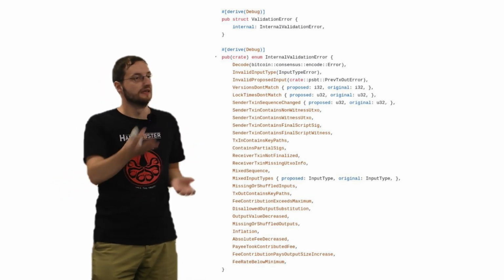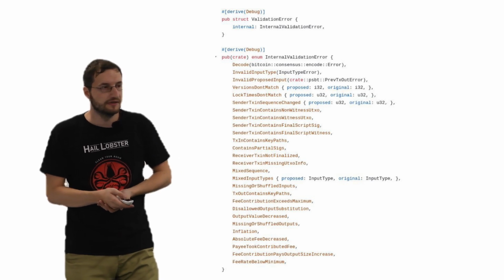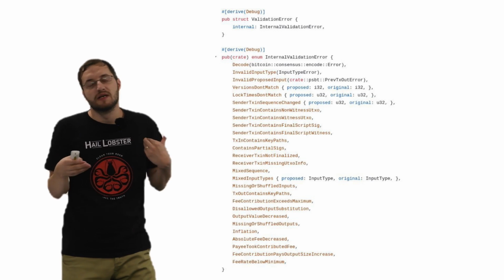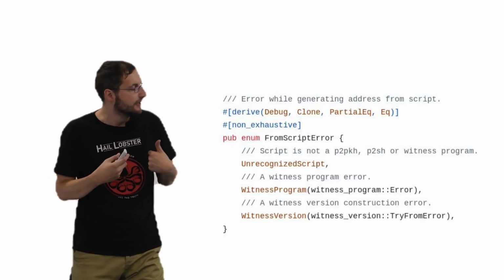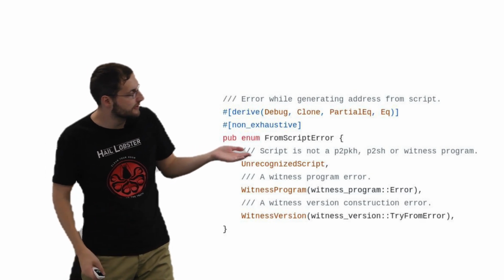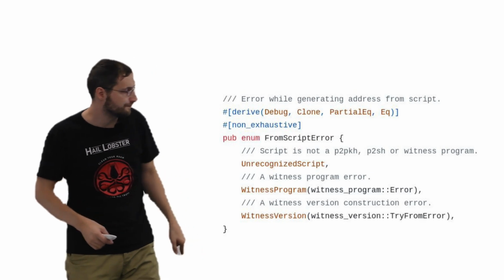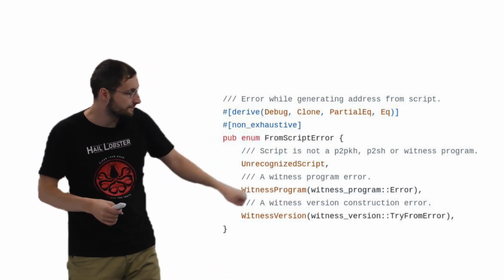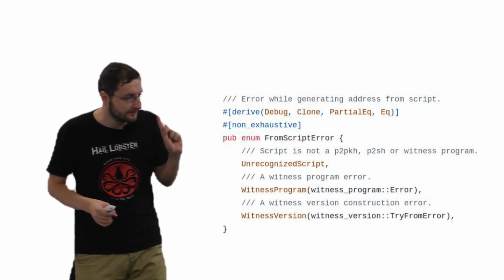So once you are in this situation where you already decided what the enum should be, what the variants should be, but maybe you are not entirely sure if in the future you will add more variants, then you probably should do something like this, where your enum is marked non-exhaustive, and you have all possible variants. And then there is one important thing.